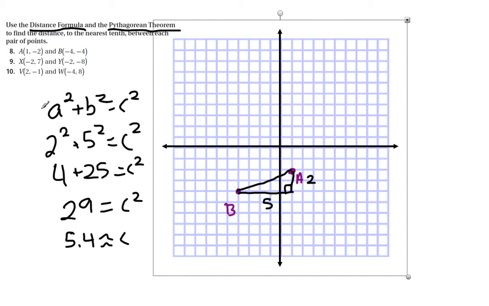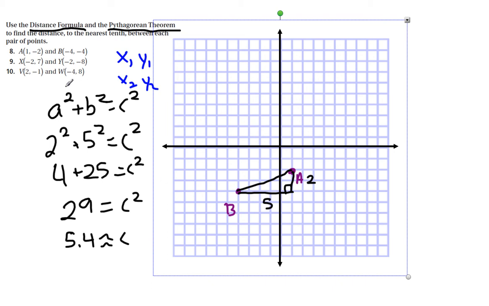So instead of using a squared plus b squared and c squared, we're going to be using the same thing we did with our distance form, which is x1, y1, and x2, y2. And I would encourage you to pause and think about how you can use these letters in this formula and come up with a brand new formula that will tell you the distance. So pause now. Okay. Let me tell you how to do this.